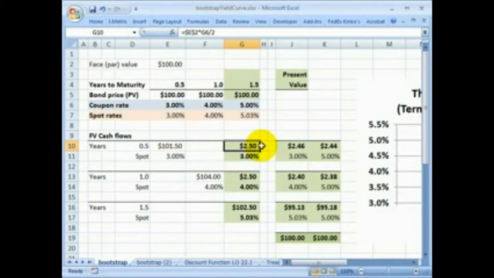So if we look at the first coupon, and again, this is the first coupon on that 18-month treasury note. It's a coupon of $2.50. What's the right discount rate for it? Well, really, it's the 6-month spot rate that we already know. Why do we know that? We know that because we have a 6-month instrument that is a 0. So the 3% represents the 0 coupon rate, or the theoretical spot rate.